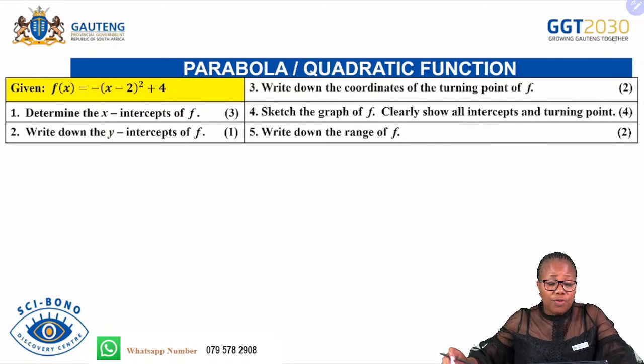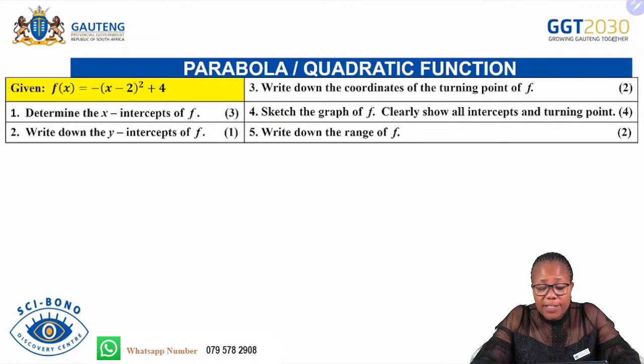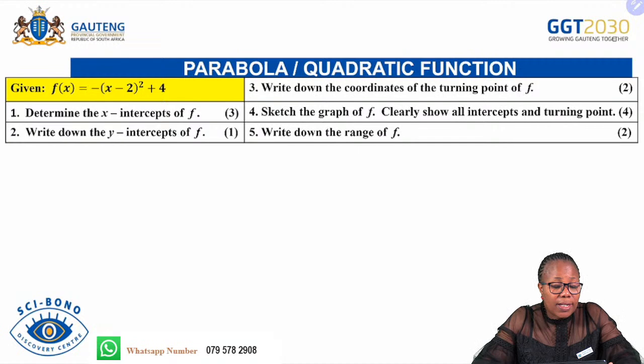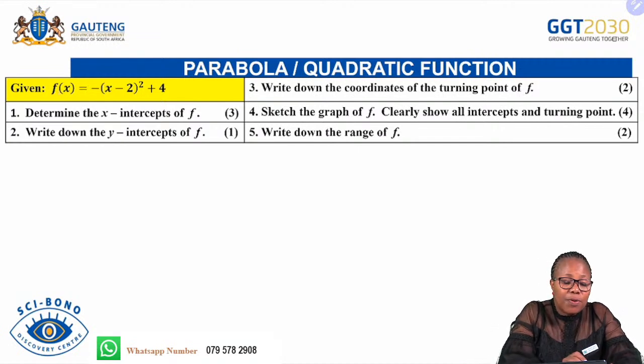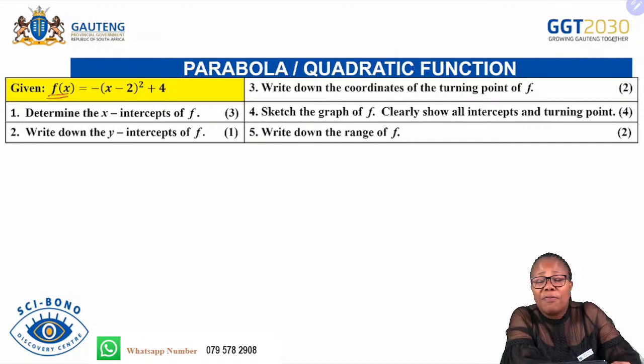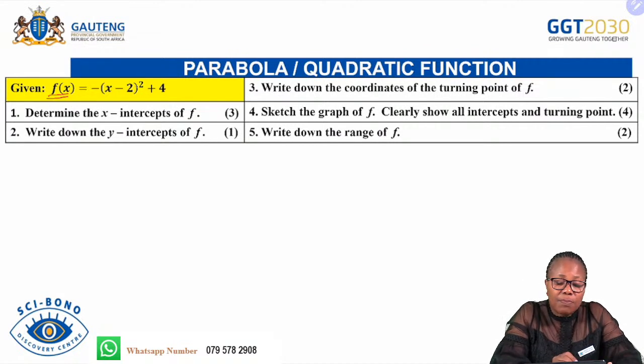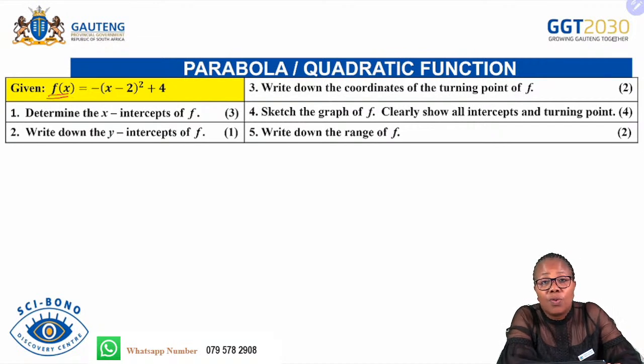Okay, and then moving forward to the next activity, we are given f at x equal to minus x into x minus 2 squared plus 4. Remember, it is very important to know your functions before you can attempt any questions. We are going to check which type of graph that is. Since we have exponent 2 there, therefore it's a quadratic one. Remember, quadratic is ax squared plus bx plus c. Exponent 2 is quadratic. Okay, there we have a quadratic function.